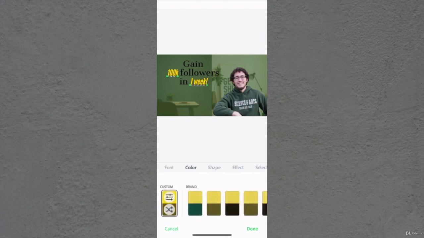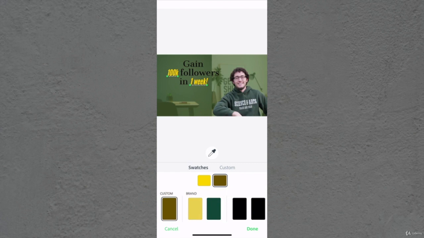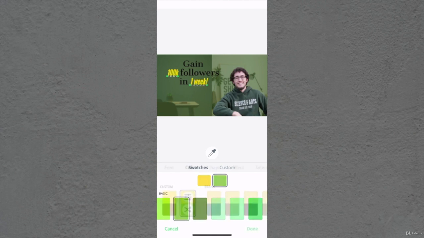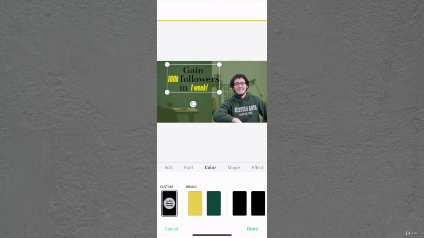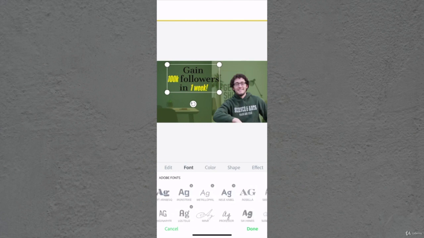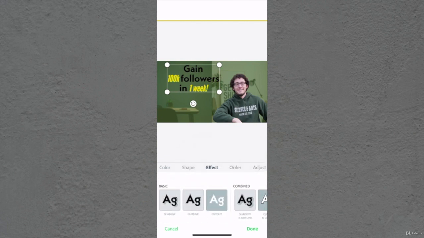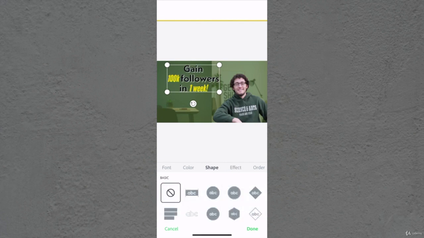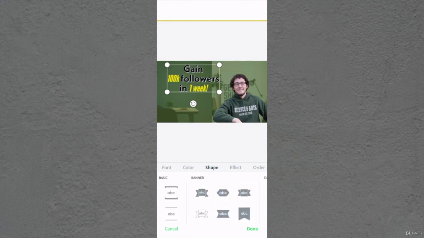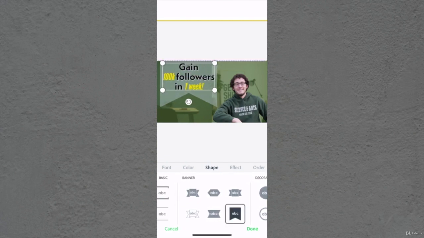We need to change the shadow color to something similar to the background color. I think any green color will do as long as it doesn't stand out too much. Now, we will back out and select our whole text box and select our font as New Cabal, which again complements our other font. I think the shadow and outline effect works nicely here, giving it a subtle depth. I need to add a shape to the text box to fill some of the negative space we have under the text box without adding anything else that would grab the viewer's attention. So we'll choose this drop-down banner shape and adjust accordingly.